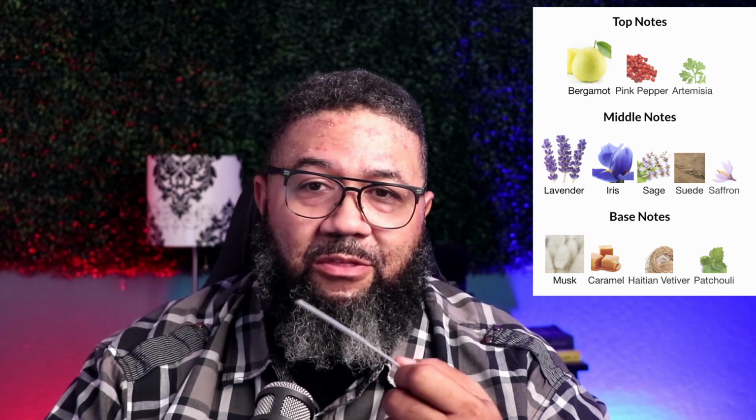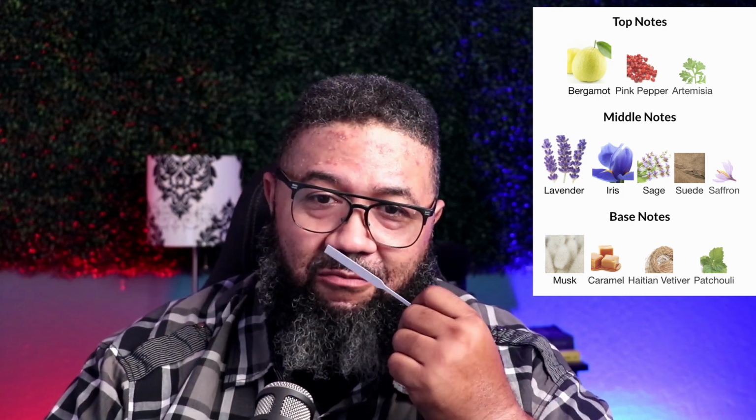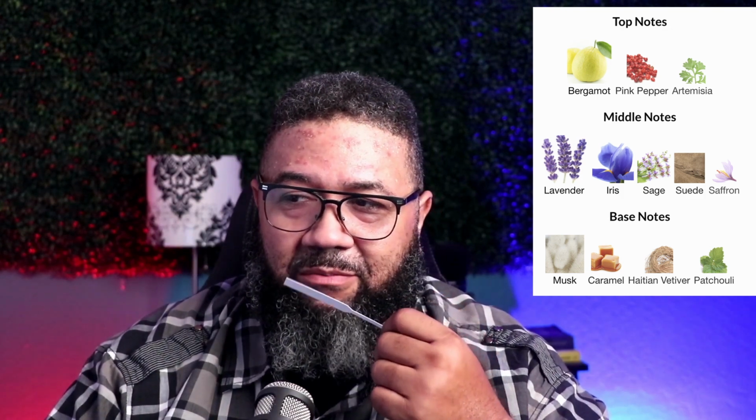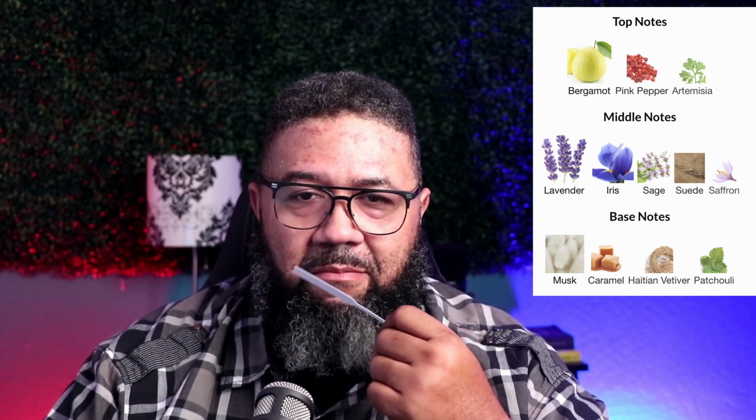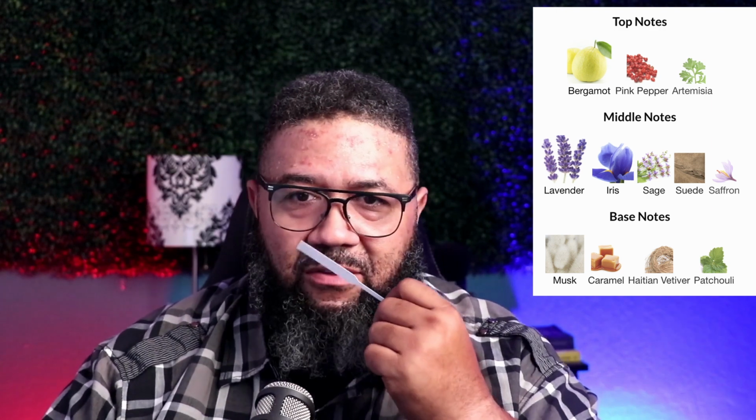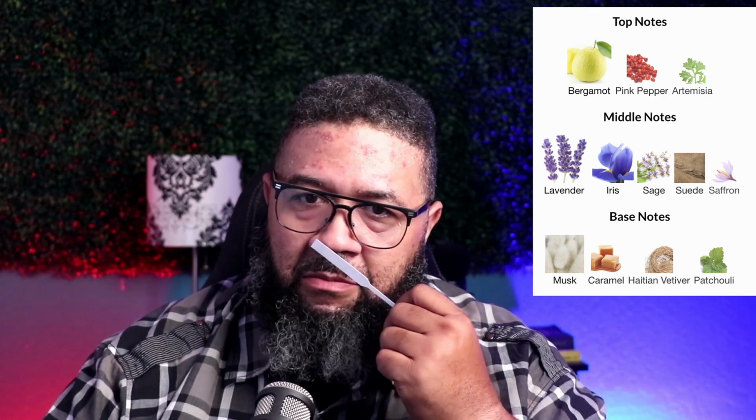You can see again, you've got the bergamot, which again, I mentioned if bergamot's in it, chances are I'm going to like it. But it also dries down to a musk. So this is another ocean scent, but it does do it differently than the Seascapes that I just mentioned. On my skin it sticks around, again, about 5 to 6 hours.